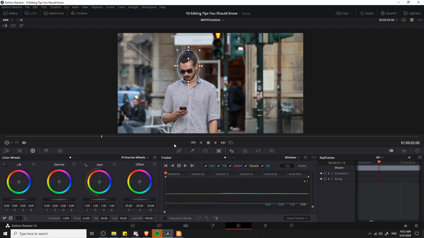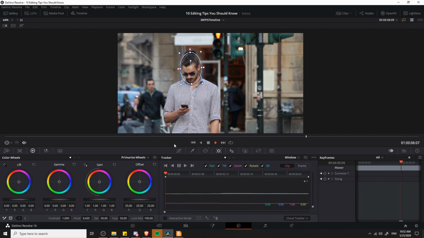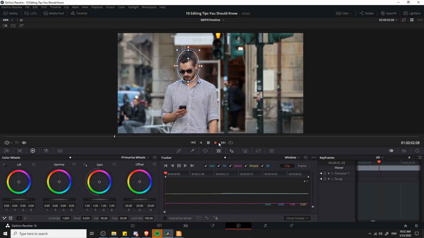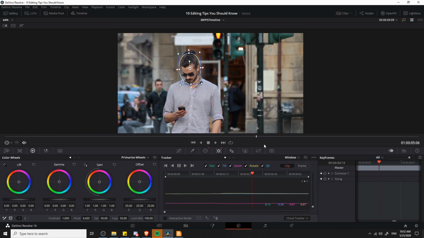So obviously this is a really easy example of following a person's face around on the screen. In many cases, your results won't come so easily and you'd have to mess around with it a little bit more. But imagine that if you were trying to manually move a mask around on the screen to follow this guy's face, it would be hard to get it to be as smooth and accurate, and it would take a lot more time than if you just use the power windows for this sort of thing.